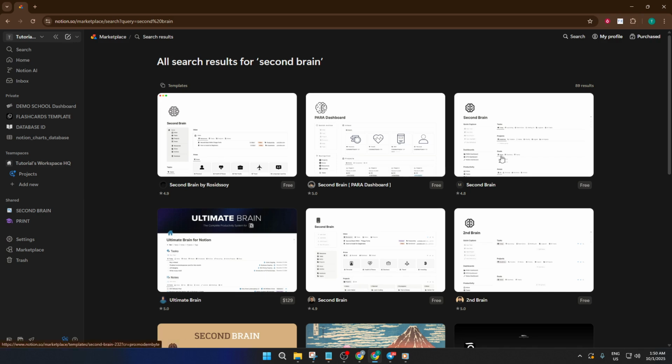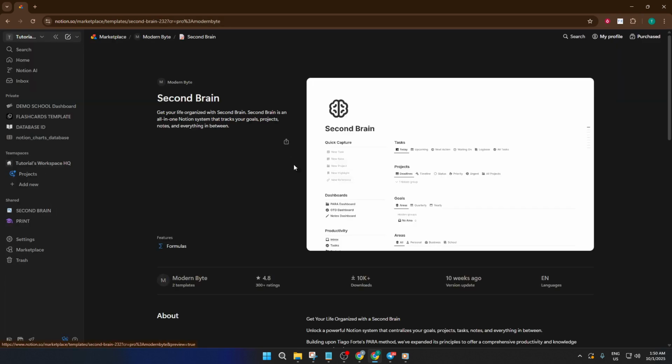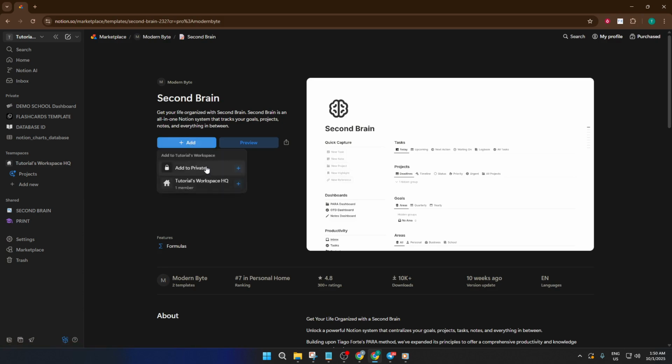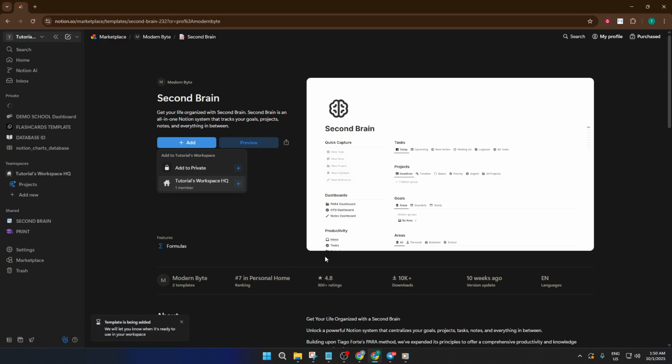Now you'll see the full Second Brain template laid out in your Notion dashboard. Here's where the fun starts. You have the power to enter your credentials, save your creative work, or capture anything important. Think of this area as your own digital control center. Whether you want a spot for brainstorming website ideas, planning blog posts, or even storing those quick notes you jot down during a meeting, this template has areas set up for all of it. Spend a few minutes clicking around, getting familiar with where each section lives. That little investment of time now pays off big as you add more info later.